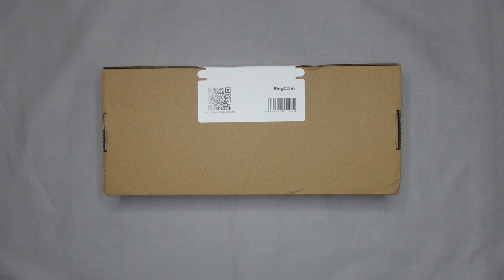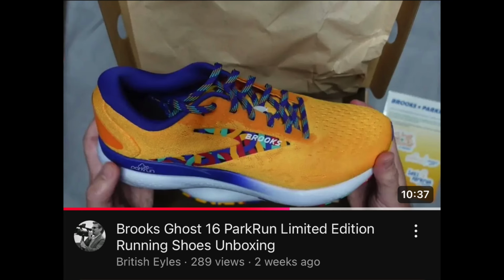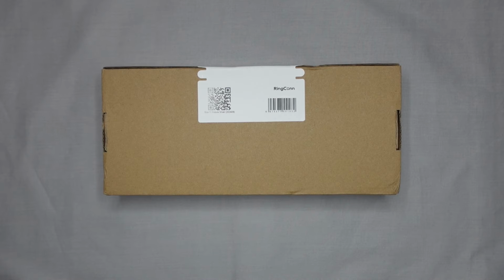Yes, a few weeks back I did an unboxing of the Brooks Parkrun Edition running shoes just randomly, and it actually got some views and some comments, so I thought when this arrived today that I'd do an unboxing of this too. So I'll start to unbox it rather than loads of pre-waffle, and I'll explain as I go.